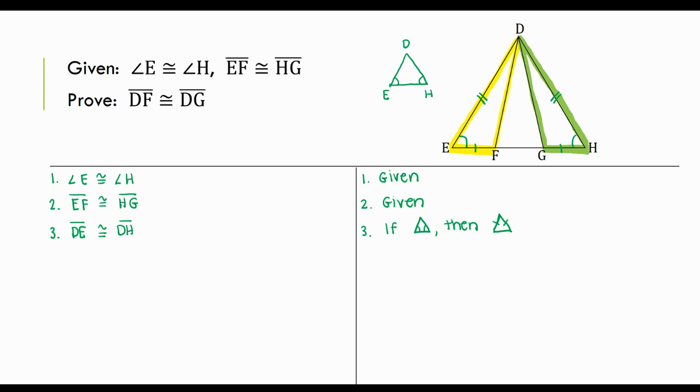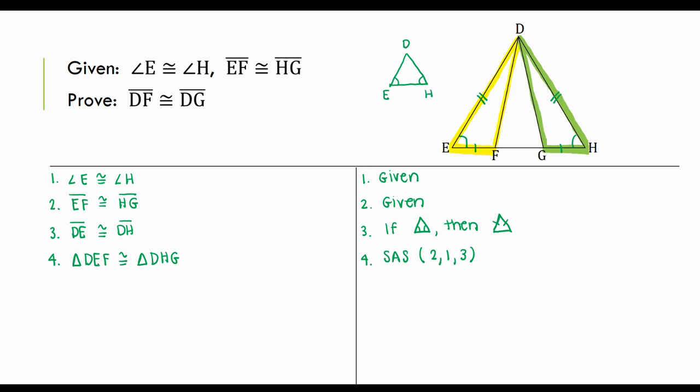I now can see with the 2 triangles that we have highlighted, I now have 3 things that are marked in the picture. So that means my 4th step, I can state that I have congruent triangles. So triangle DEF is congruent to the triangle of DHG. And if we follow the marks, it's because of side, angle, side. So notice that my first set of congruent sides in the proof came from step 2. My congruent angles from step 1, and then step 3 got me my other sides.